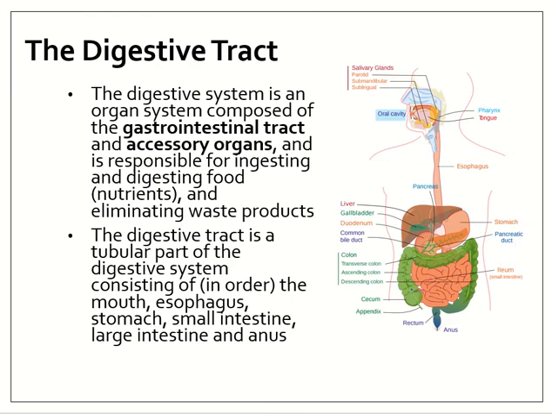When we are talking about the digestive tract, we talk about all the places food comes into contact with. And then you also have the accessory organs that help break down food as well. But when you're looking at your digestive tract, it's the tubular part that consists of your mouth, your esophagus, your stomach, your small and large intestines, and then the rectum and anus. So it's the path that your food actually travels through. So we're going to work our way through, and as I said, this note ends at the stomach. And then the other note will pick up the small and large intestines and the accessory organs.